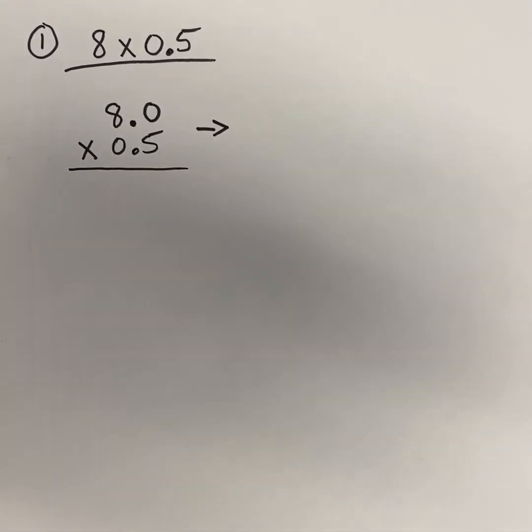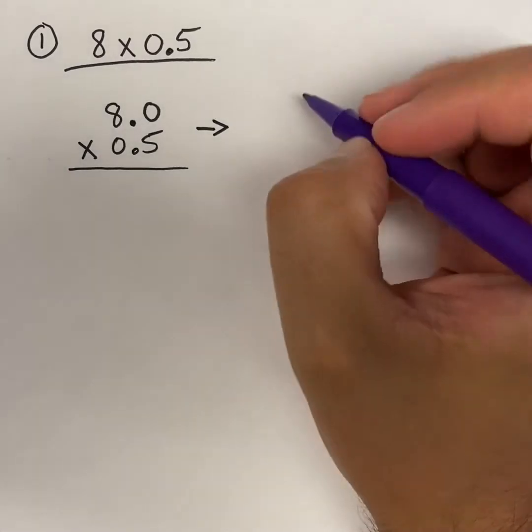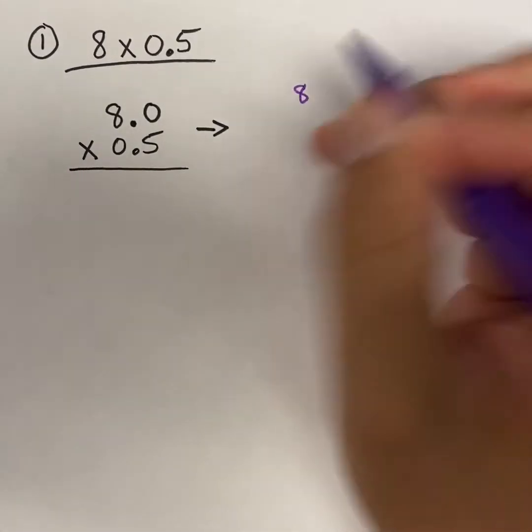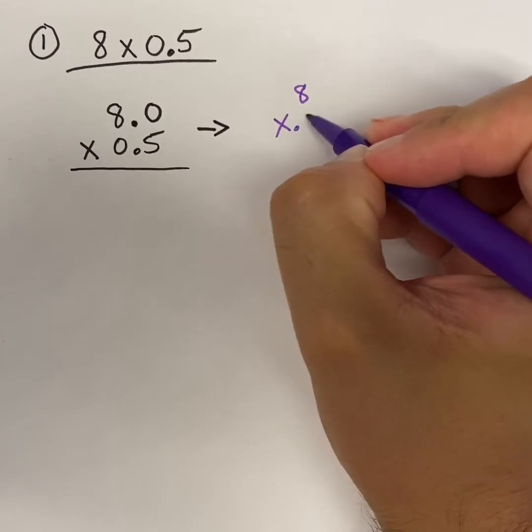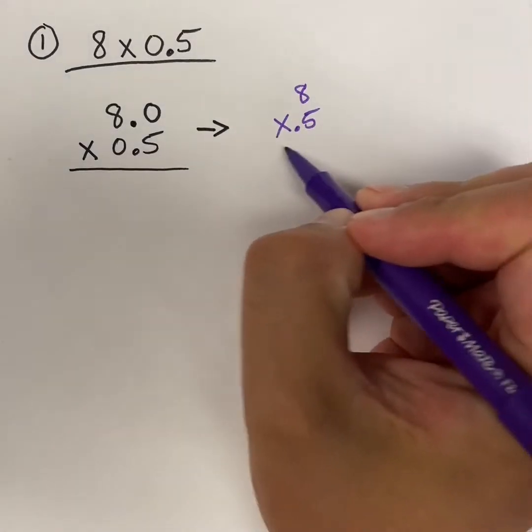When we multiply decimals, we really don't have to line up the decimals like we do with addition and subtraction. So let's go ahead and rewrite this, and we are going to write it like so. We're just going to do 8 times 0.5. That 0, we usually want that if you're going to show a decimal in an answer, but when we're multiplying here, we don't need to put it there. It's not adding any value to this problem. So let's go ahead and work through this.